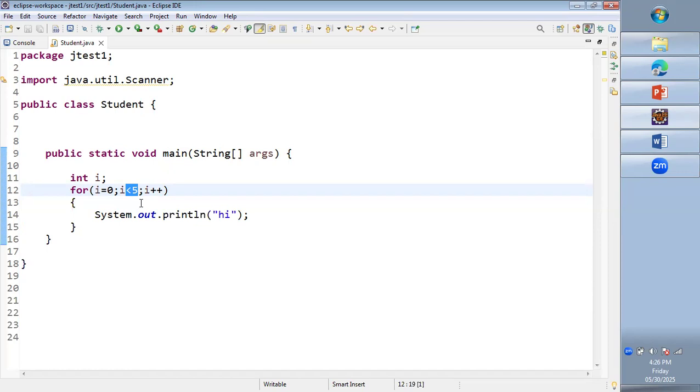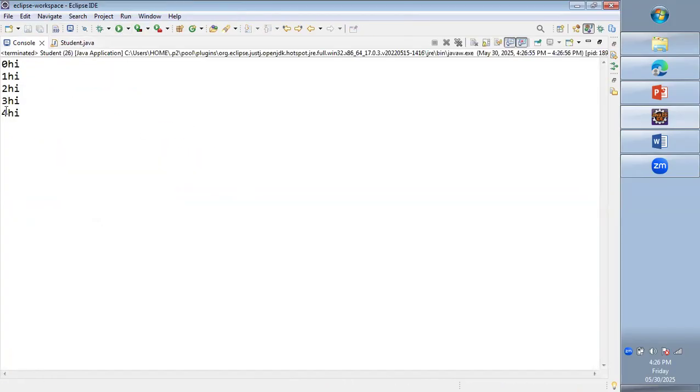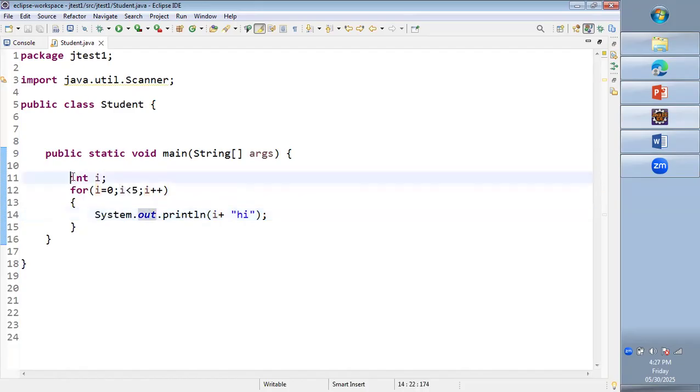So 0, 1, 2, 3, 4. Or if you want to print the i value, then that also you can do if I write like this. So the i value will be printed followed by hi. So you will be getting 0, 1, 2, 3, 4 and hi every time. So 5 values. So this is how the for loop works.